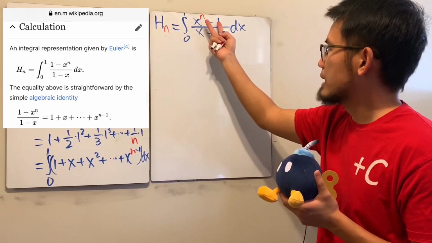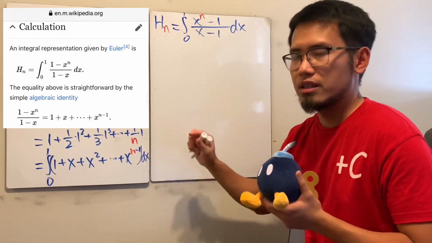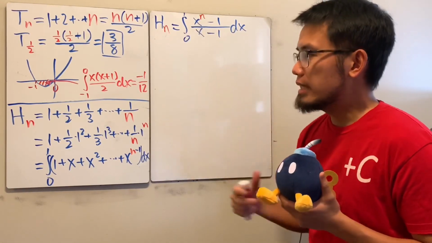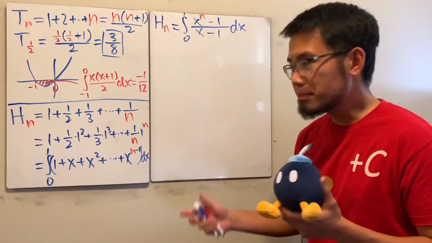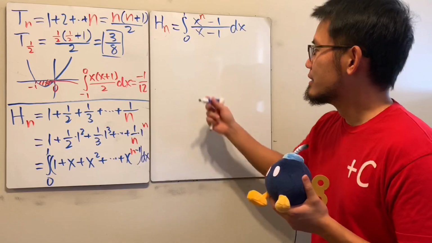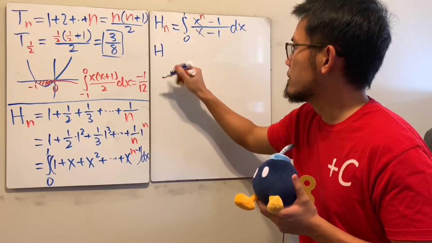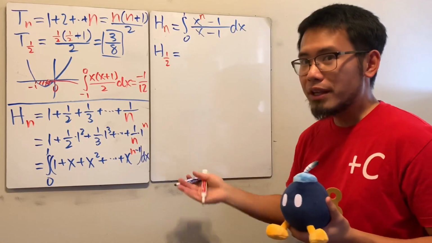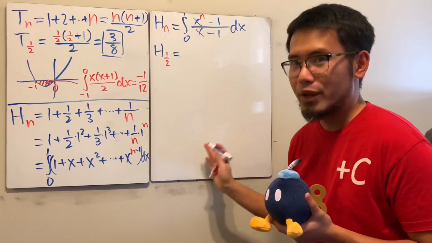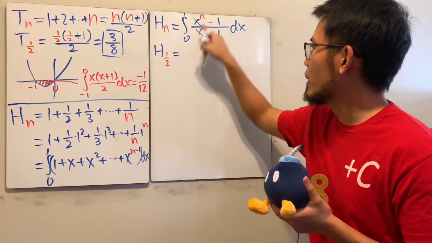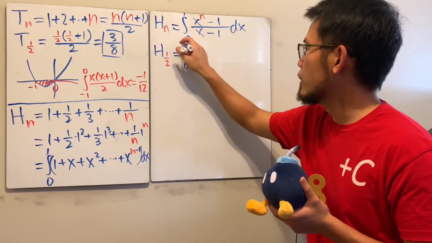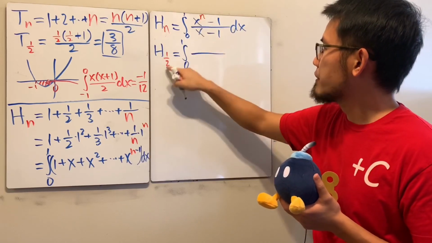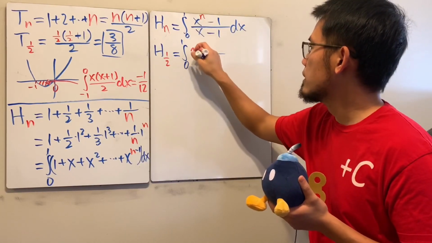And you might have seen this put down backwards. It's okay, the negative, right? All that stuff. All right, if you're willing to use this as your extension for the harmonic number, let's plug in 1/2 and see what we get, yeah? So this right here is H sub 1/2. This is very similar to what we did with the 1/2 factorial. So all you have to do is put a 1/2 right here and then just work out the integral. So you have the integral from 0 to 1. And then we have 1/2 here, and that's going to be a square root, right? And then you have the x.